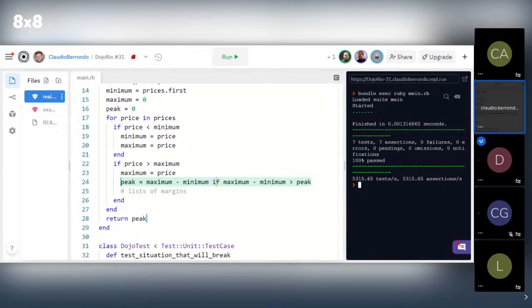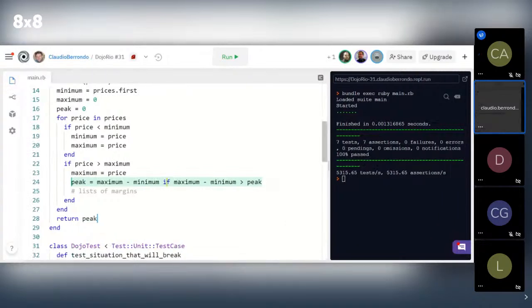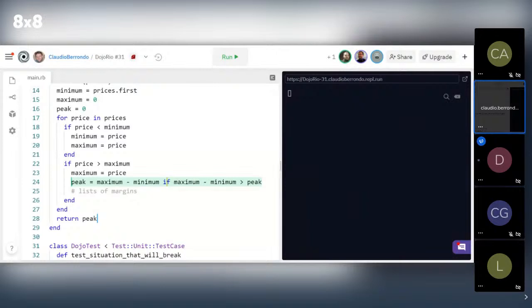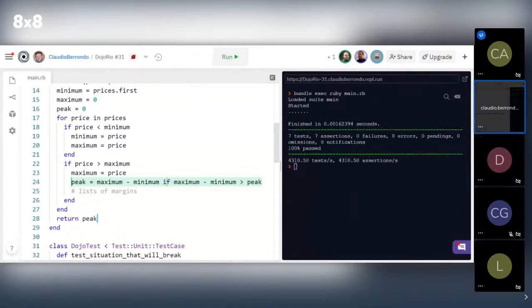I'm not a Rubyist. What is the number of tests? 5,000 tests. No, it's saying that in the time that it ran it could run 5,000 tests, but it's just a metric. Okay, then 4,000 now per second.